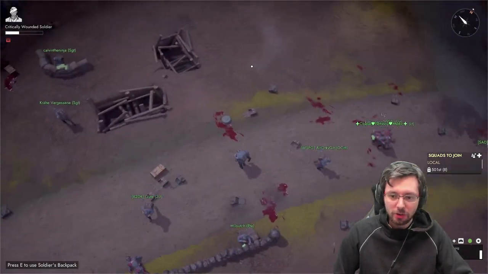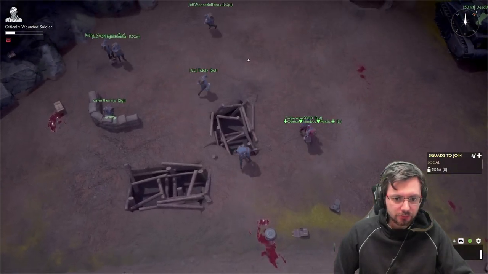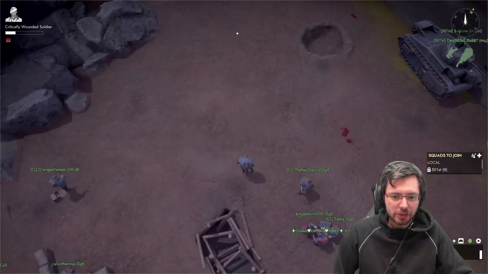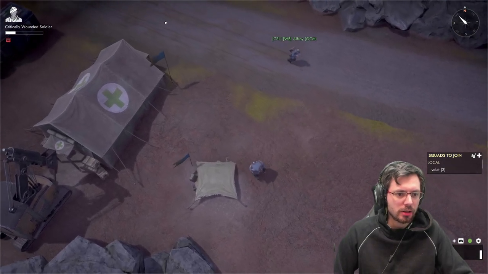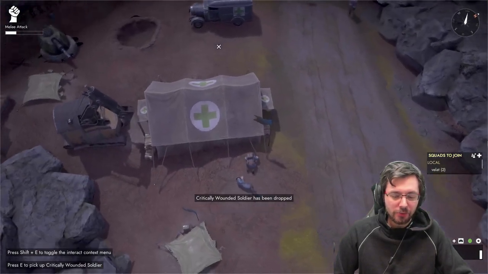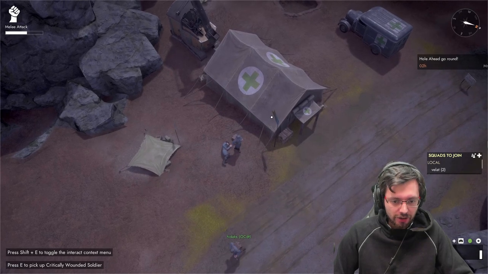So now I've got the body. I'm going to try and bring him back. Can we get shot at? But now I just bring this body back to my ambulance or the field hospital. So what we would do now is we just come up to this field hospital. Press E on the field hospital. Oh, what might happen is if you come too overcovered, you might drop the body. But don't worry, you can just turn around and pick it back up again.